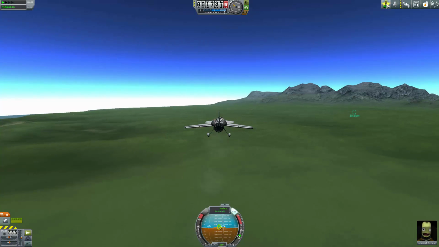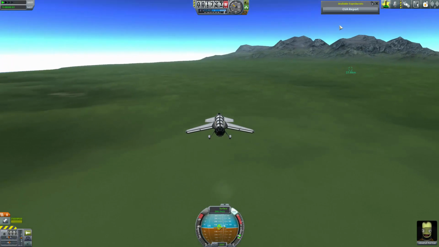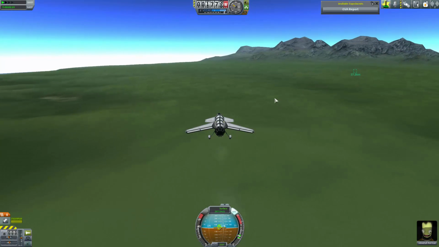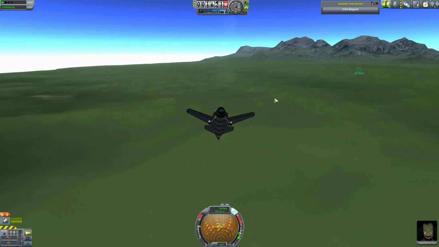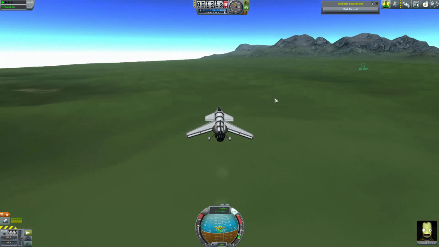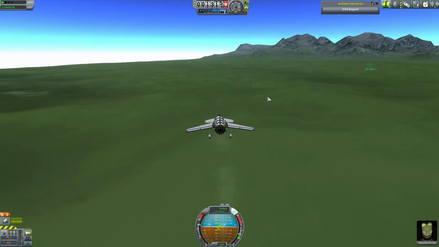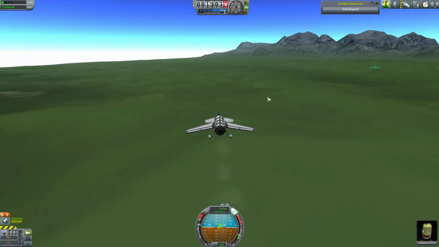All right, so we got our little science thing up here, and it's telling us that we can do all kinds of stuff, but I don't want to do an EVA report while flying. So, let's speed up just a hair. There we go. We're almost there. We should be flying pretty level.